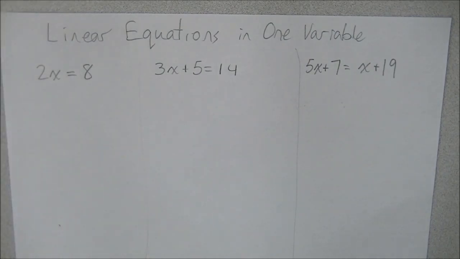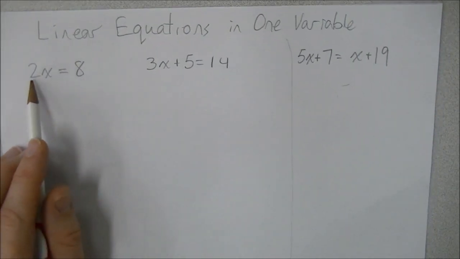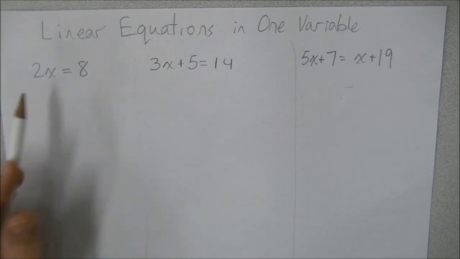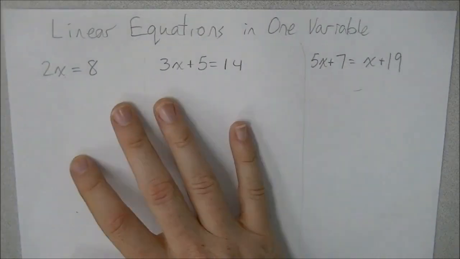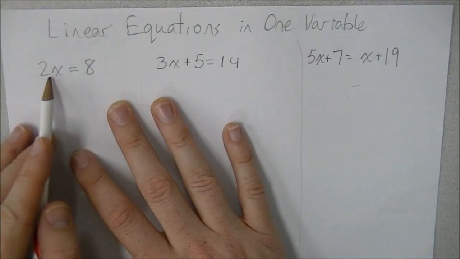There's only one variable, and since we have a linear equation in one variable, these are very easy to solve, at least in the beginning. And then they get more complicated. All right, but what we have here, the first step is a single step equation. All I need to do is think, I'm taking a number and multiplying it by 2 to get 8. How do I undo multiplication? Well, the opposite of multiplication is division, just as the opposite of addition is subtraction, they're opposites. So I am going to undo this multiplication through division.